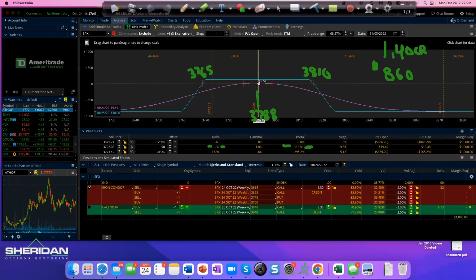so what we're going to try to teach during the class is, do we adjust these if they go against us? Do we not? What would be a game plan for these? What are the considerations, news, and everything? So we'll give you a checklist, kind of a template for these. This one particularly wouldn't be horrible to put on. I wouldn't mind. I mean, I'm pretty centered on these.